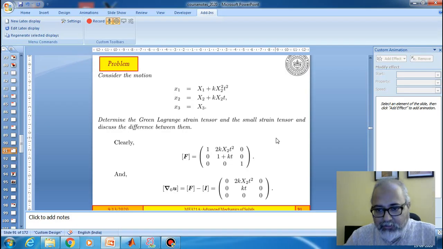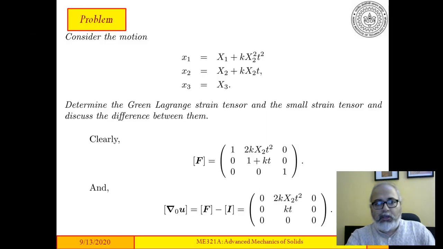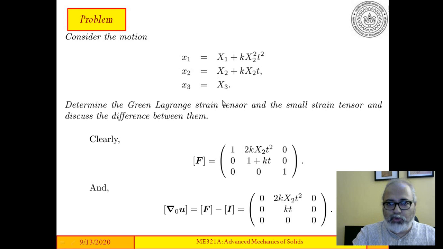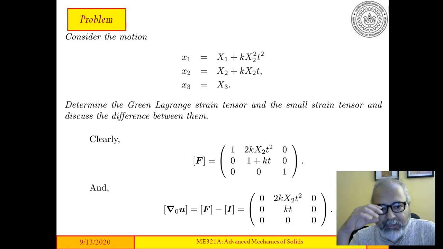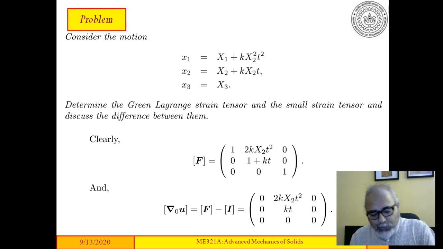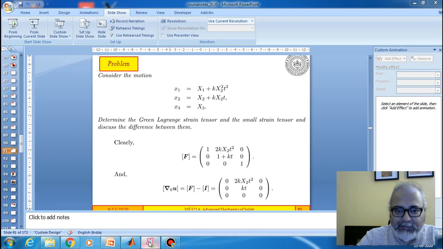Okay, let us do a problem here. So the problem is, this is some kind of a motion. Don't worry too much about visualizing it, but it is a 2-dimensional motion because small x3 is equal to capital X3, so there's no motion along the 3 direction. I have taken a 2-dimensional motion because that's possible to draw on the plane, and it's easier to understand. Once you have this motion, it is easy to calculate the deformation gradient. So the way we do it is like this.